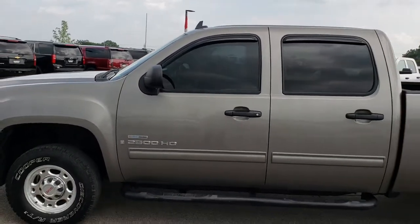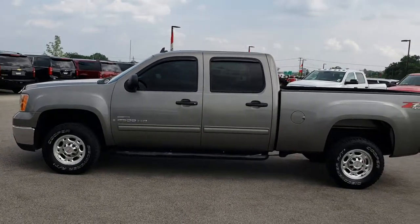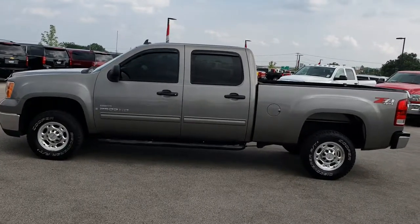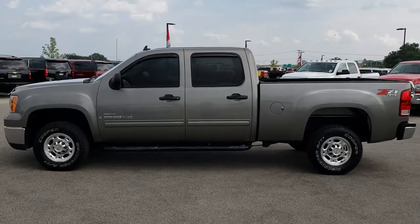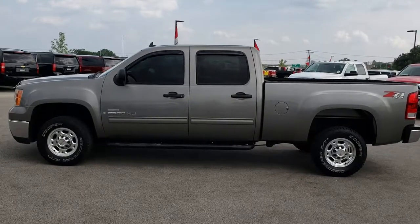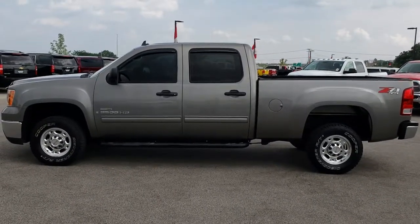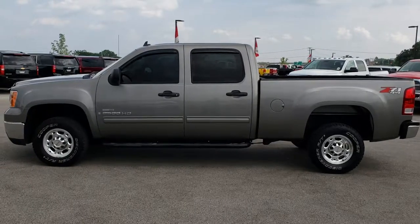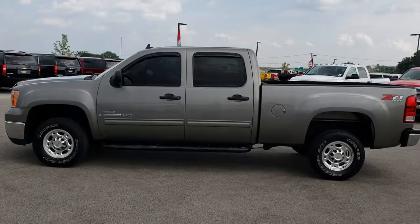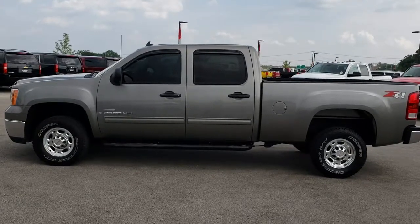To see more pictures of this truck or one of our other 400 new and used cars, trucks, SUVs, minivans, Wranglers, half tons, three-quarter tons, one tons — you name it, we got it — go to our website at summitauto.com for full pictures and descriptions of every single vehicle on our lot, and videos of every single used vehicle. If you want to check out just our used inventory, go to truckson41.com. Come check us out, and if you want to make this truck yours, give us a call right now at 920-921-0850, ask for one of our sales associates to make this super clean 2007 GMC Sierra 2500 yours today.